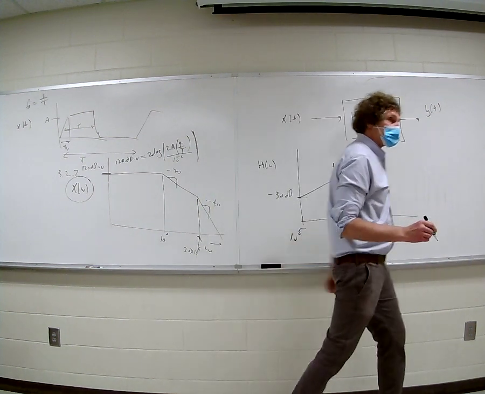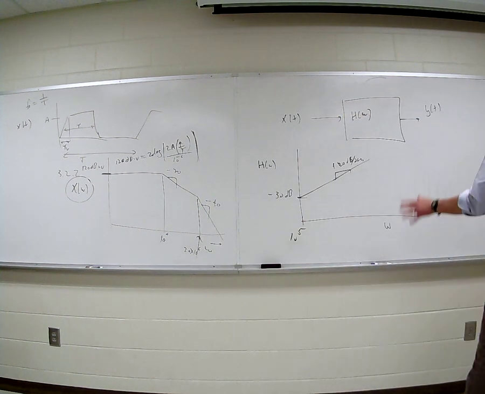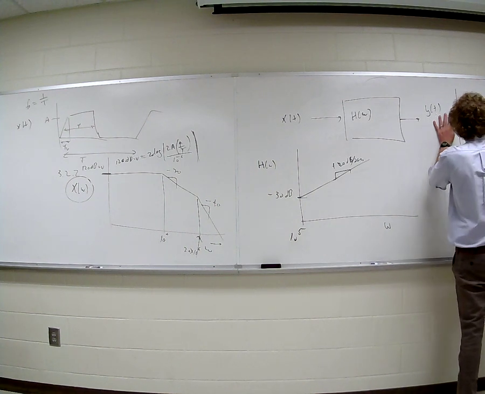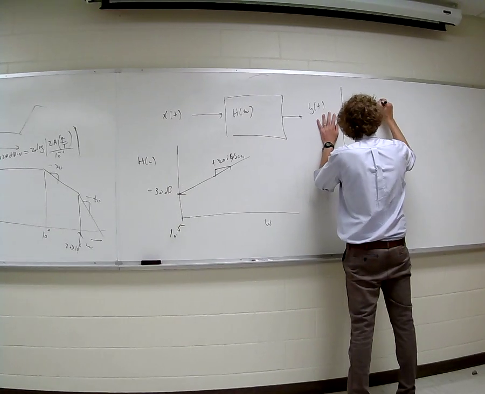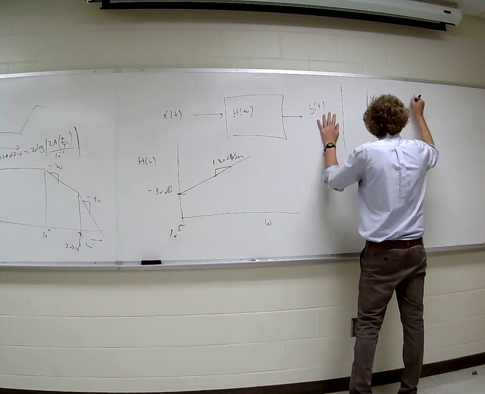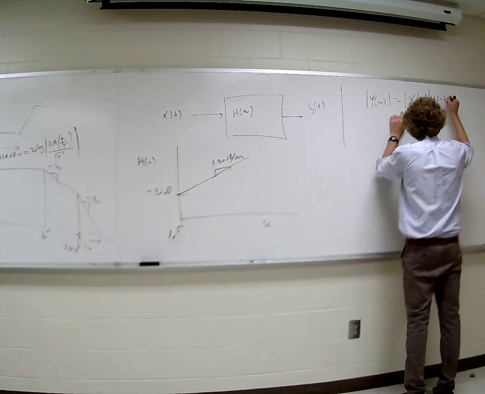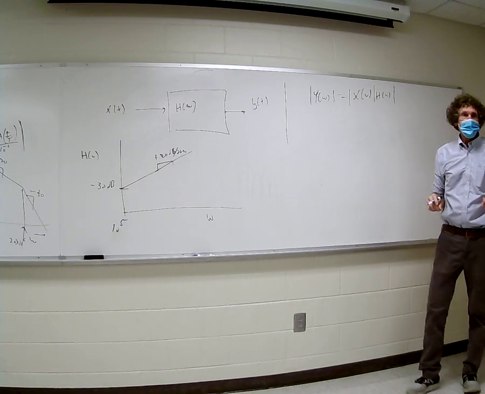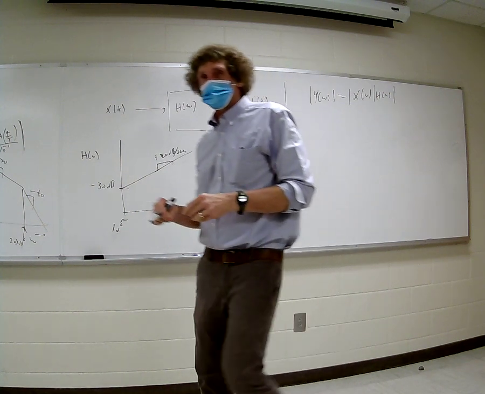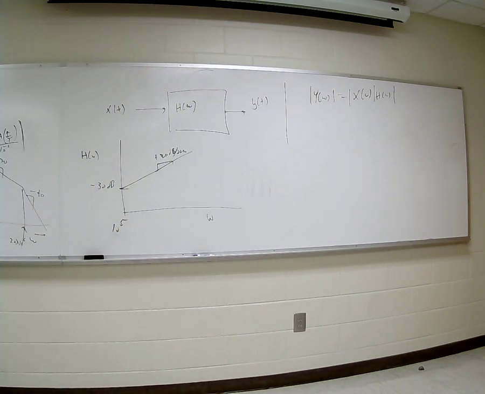Well, you guys are smart. I know it. Forget y of t. Let's just take a look at the magnitude of y of omega. That's going to be the magnitude of x of omega times the magnitude of h of omega. You all agree with that? I mean, that's fundamental, right? Know the transfer function multiplied by the input, you have the output. In the omega domain, if you took an inverse Fourier transform, you'd have it in the time domain. If it was a transient waveform, if you did a Fourier series inverse, then you would have a Fourier series representation. But you all agree with me there.